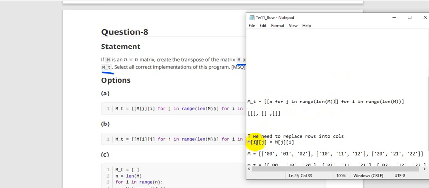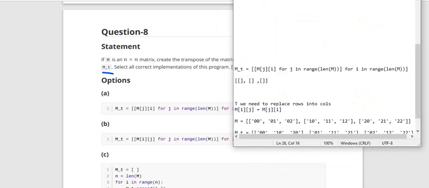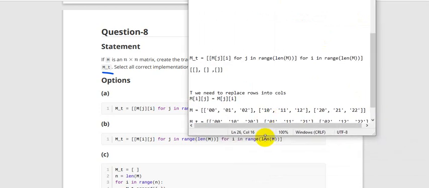But what will come in this place of x? As I told before, in place of i of j, we need to assign the element in the place j of i. So we need to append j of i in this position.